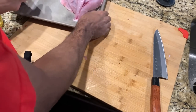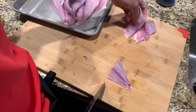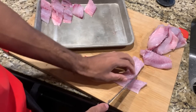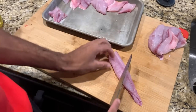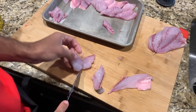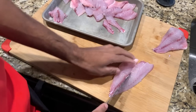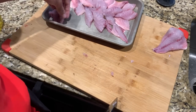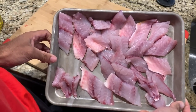All right, got all our porgy fillets nice and boneless. All right, we got all our porgy pieces ready.